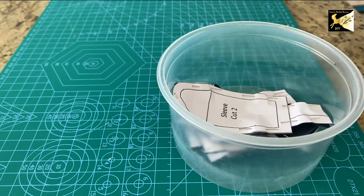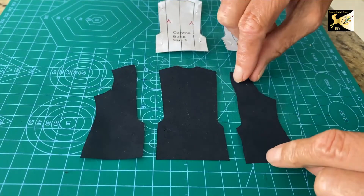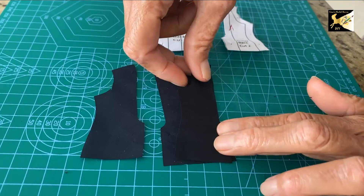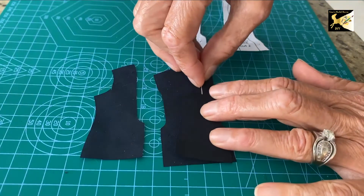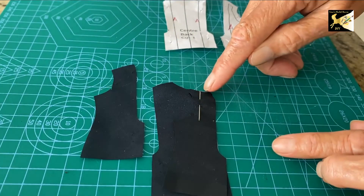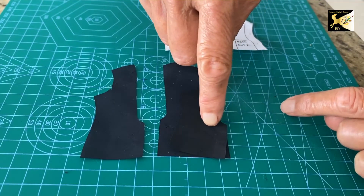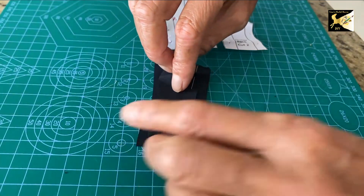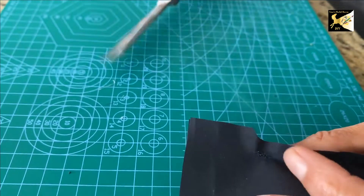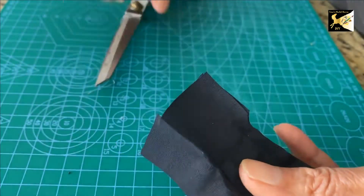The seam allowances I've allowed are a quarter inch. I won't be showing myself sewing, but I will show you each stitch as it's done. We have the back pieces — there's the center back and the two side back pieces. Take those and overlap them, pin the top piece just to show you. Then with a quarter inch seam allowance, sew down, leaving the lower section open. Make sure you back stitch or secure at that one point — just one row — then do the same with the other side. Here I have the two seams sewn, and right above where this ends I'll give a little snip so the seam will open above the stitches on both sides.